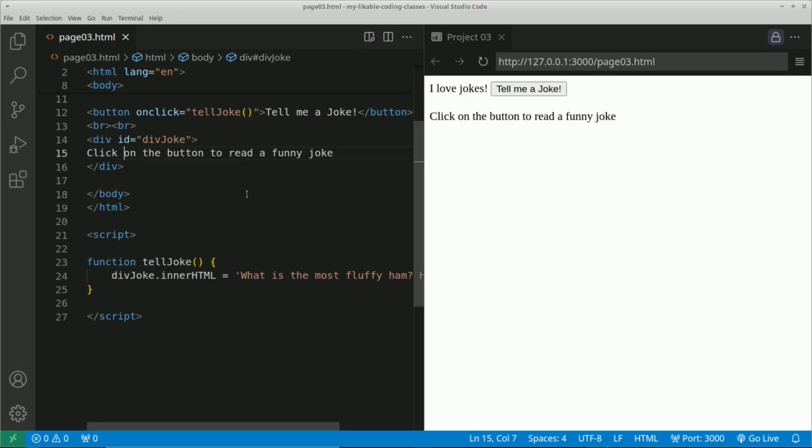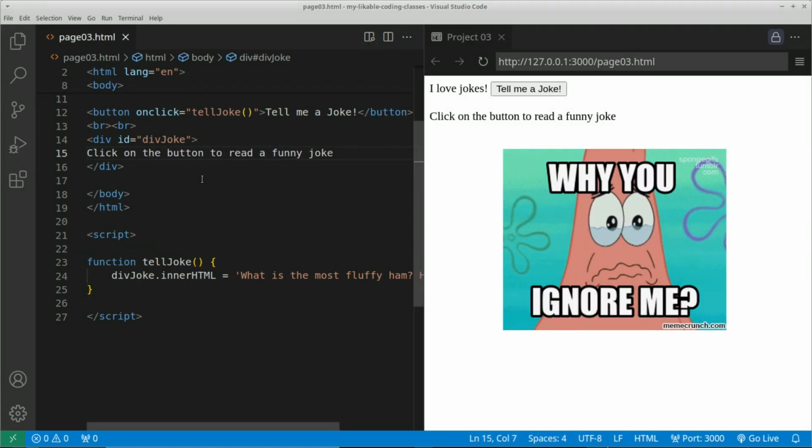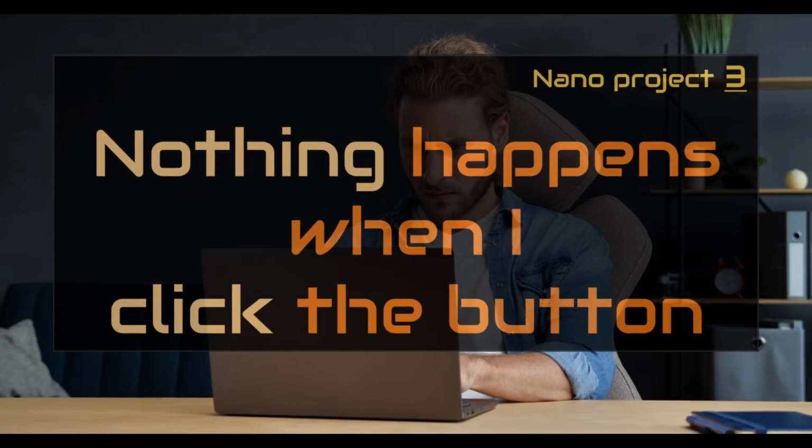I have one white space between click and on, right? You can see the white space here in the file and in the browser. But if I add a new white space like this, nothing changes. Let's add more. No matter how many white spaces, only the first one works. The rest is ignored.